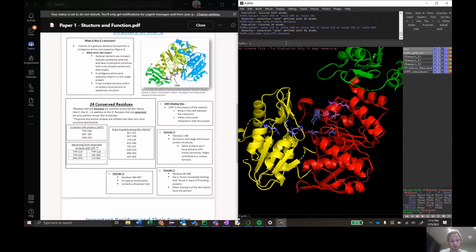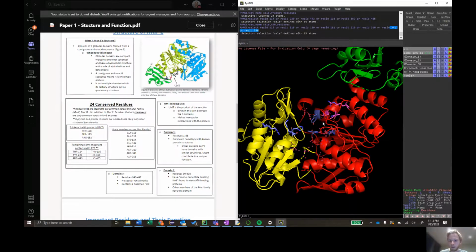And then we're going to select the invariant ones, which is select res ID 115 or res ID 118 or res ID 119 or res ID 182 or res ID 210, res ID 310 or res ID 341 or res ID 356. 115, 118, 119, 182, 210, 310, 341, and 356.